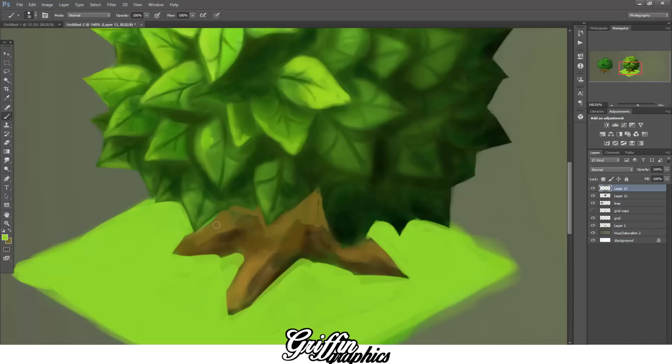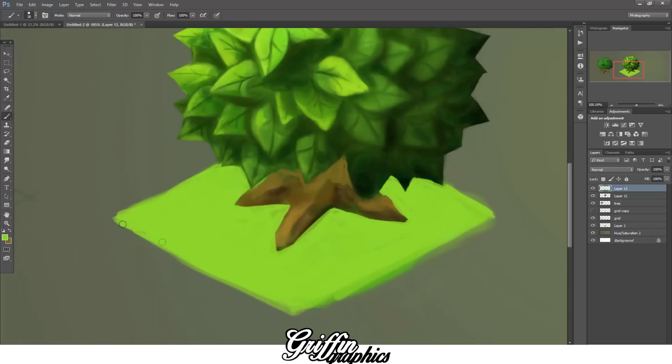Now, this is something that you're probably going to get used to the more and more you paint, but I find that it's a habit of mine. I spend too much time on one area of the artwork, so I just say it's a tree. I just do the leaves, I just do the bushy bit, and maybe spend like 20 minutes on that, and then zoom out, and I'm like, what on earth, what's the trunk doing? What's all this doing? It's all out of proportion.